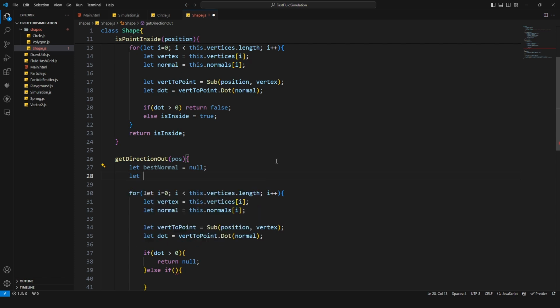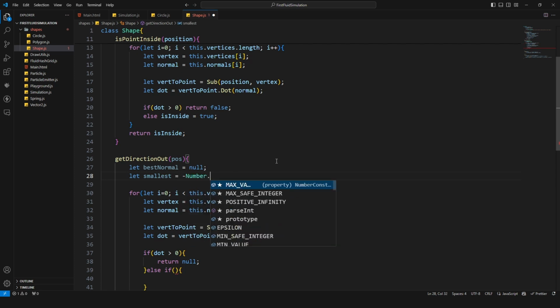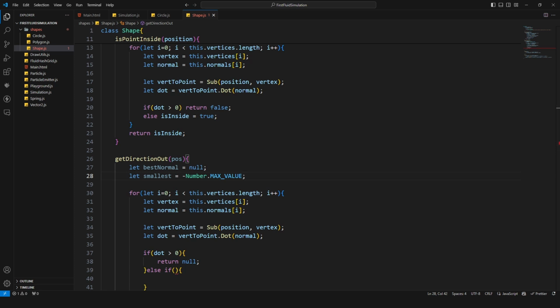All right, then we have a really small number. And in JavaScript, this is negative Number.MAX_VALUE. I'm not quite sure what's the similar thing in Java or in C# or even in C++.